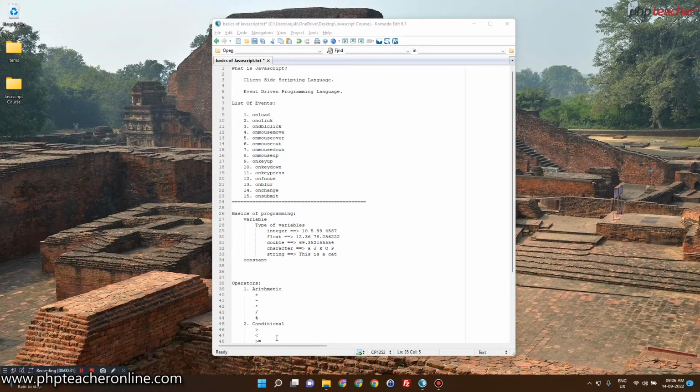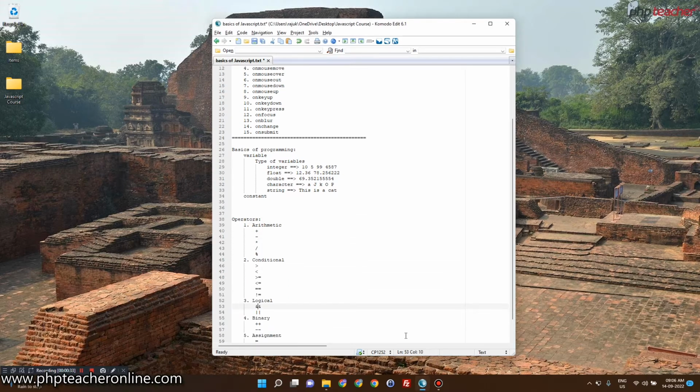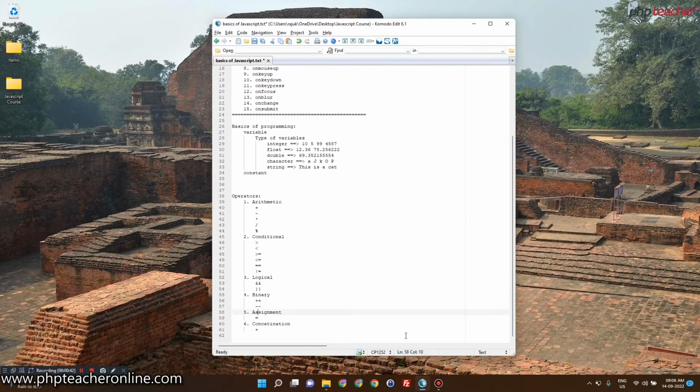Now what are the general operators that are available? Basically there are operators like arithmetic operators, conditional operators, logical operators, binary operators, assignment operators, and concatenation operators. Apart from that, more operators are also there. Some people may already know, like bitwise operators and shift operators, but I'm not explaining them over here because they are not that much of use to us. Whatever we are going to learn, they will not help us much, so that's why I am avoiding those. I am just emphasizing the main things which will help us.